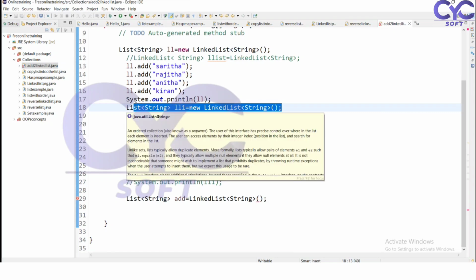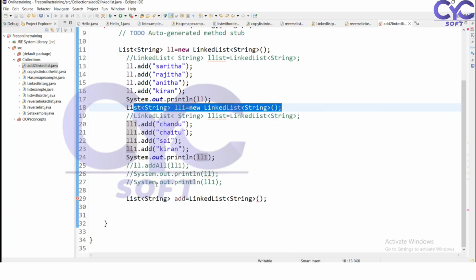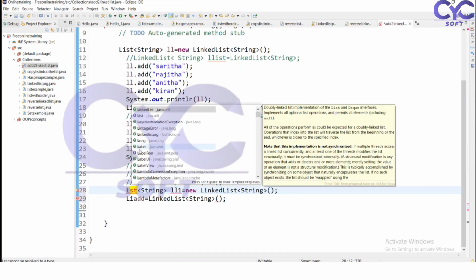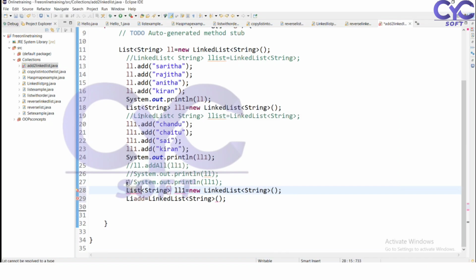I want to copy this line and replace it with this one, and just check whether it is giving any mistake or not. That's why I copied this one.